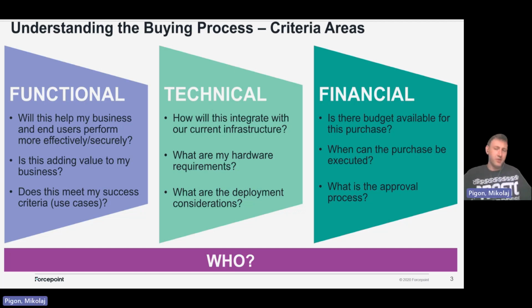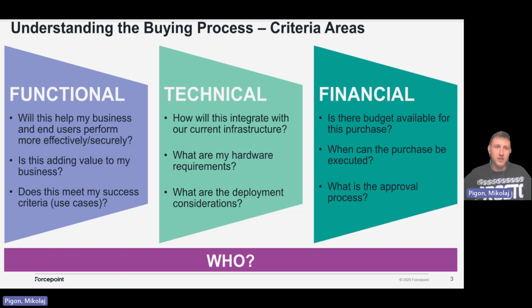Now, we managed to say it's potentially a fit. We proved it technically, often a proof of concept or at least a live demo is part of this validation. Then we can move to the financial part. I always like to put finance as a part of functional, but not in terms of negotiations. Rather, this solution, deployed in an industry and company like yours, is usually between this and this value range. Is it within your budget? I'm not asking whether you have budget for it. I'm just giving maybe not a warning, but good advice: if you invest your time, be prepared that once we show you the cost, it will be within this range. Can you take it? Is it something you're prepared for?